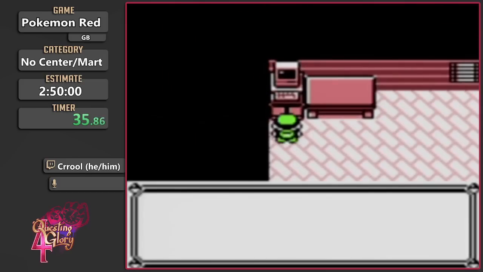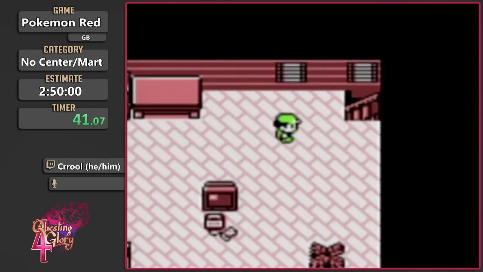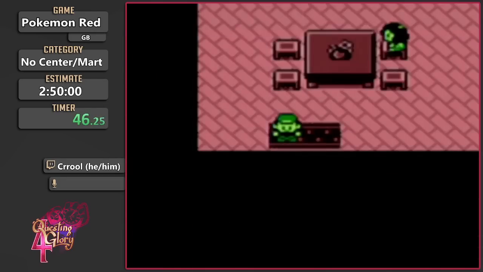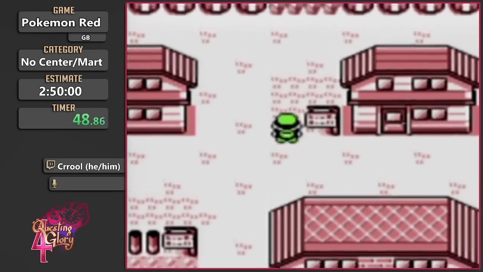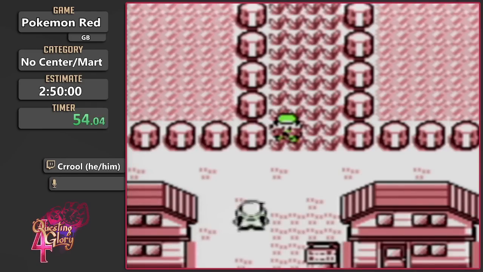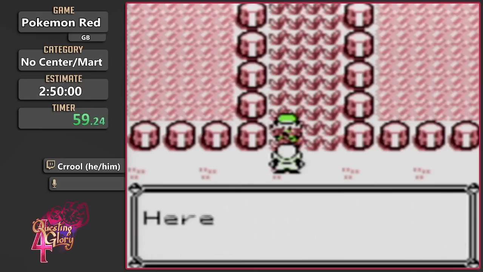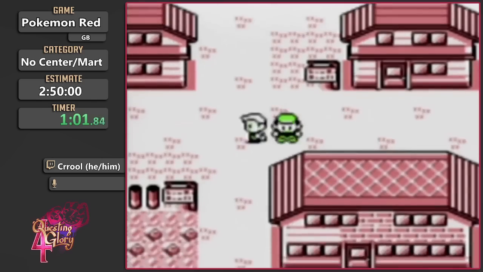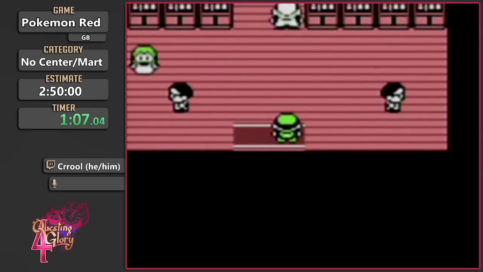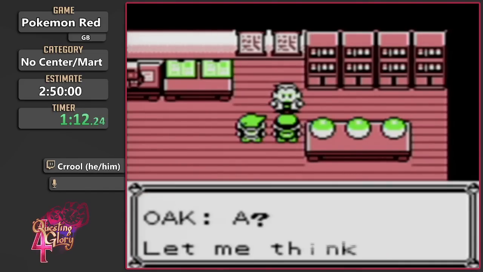Now, what is the No Centers, No Marts challenge? We are going to be attempting to beat the game as fast as we can using whatever we can find on the ground, and that's it. I am not allowed to buy anything. I am not allowed to take any kind of free heals. This includes, but is not limited to, Pokemon Centers, Mom Heal, healing through the PC, which isn't a thing in this game anyway, but for future generations that is a thing. Any free heal that can be avoided must be avoided. The heal tiles in the Ghost Tower later on is another big one that we're going to be skipping.